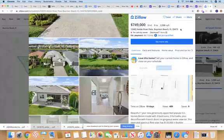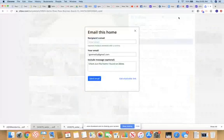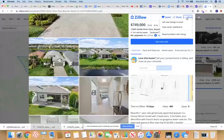All right, so let me print this so I don't forget it, which I have a massive tendency to do. Well, because I don't know how to print this right now, let me write down the address so I can print it later, so I don't forget to do the things I just said I was going to do.